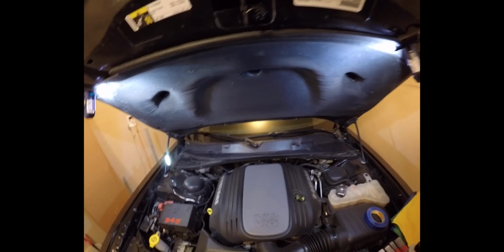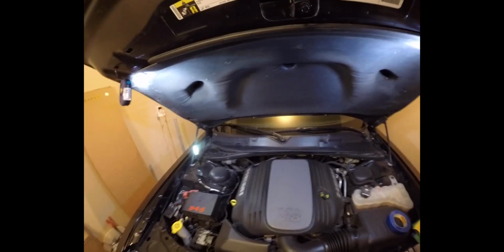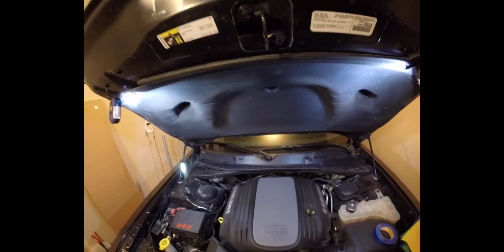I am going to show you a little 50-50. I did already take a picture of the engine bay, so I can show you a before and after. It'll be pretty easy, nothing too crazy, not too simple. This should probably take you an easy 30 minutes, maybe an hour, if you really take your time to get through all the crevices of the engine bay.